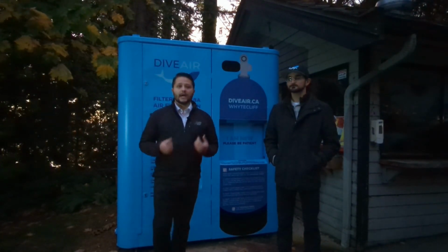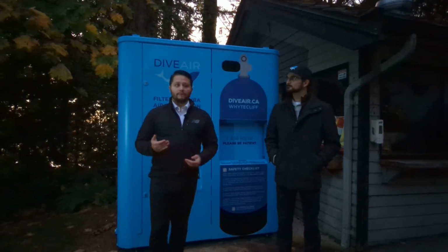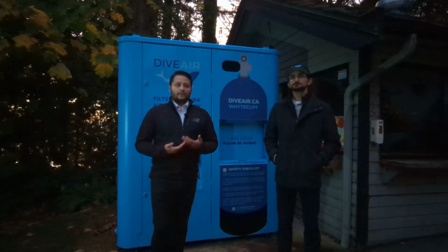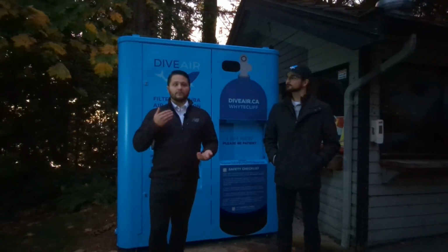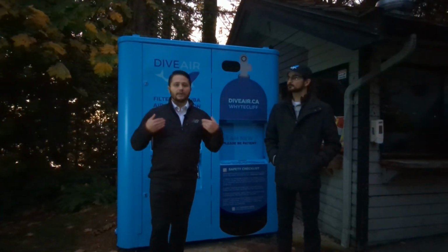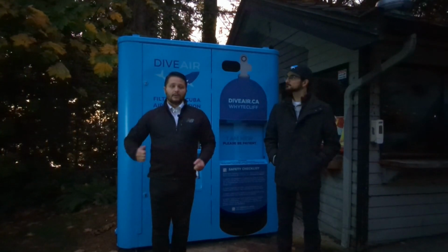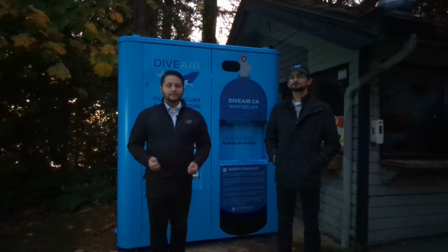One key service that DIVEAIR wants to bring to this park is live monitoring of the conditions actually underwater. So your visibility, that sort of data, including live tidal data, so that can all be in one place, one hub for any dive site that our service is at. We'd like to bring those services to these parks, and those are actually in our roadmap. We'd like to bring that technology here and help support these parks.